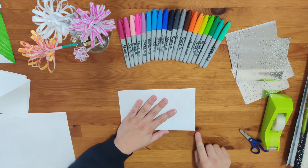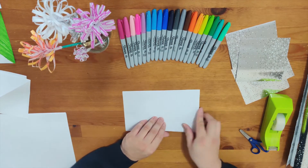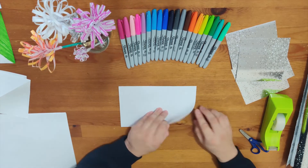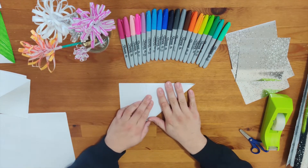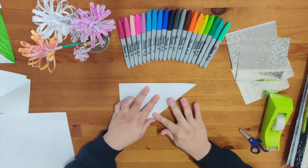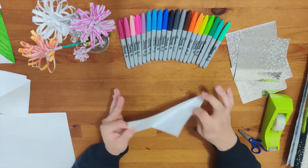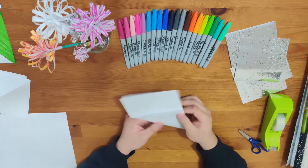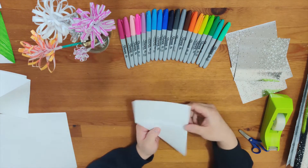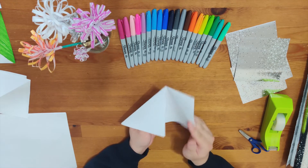You see this part of the edge — you will move this corner and match the top edge. Here's the opening side, here's the edge, you will match this edge like this. If you made it like this you're almost done making a square paper. After you do that, you are going to cut this part following this edge as a line and cut the bottom part of the paper.